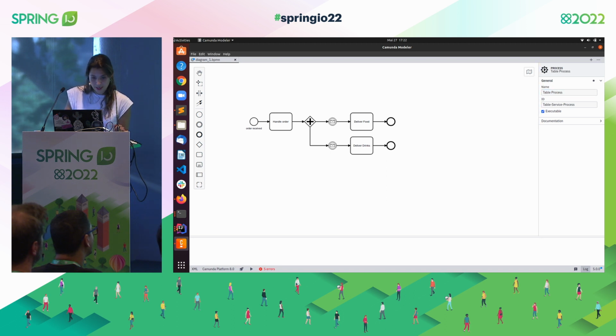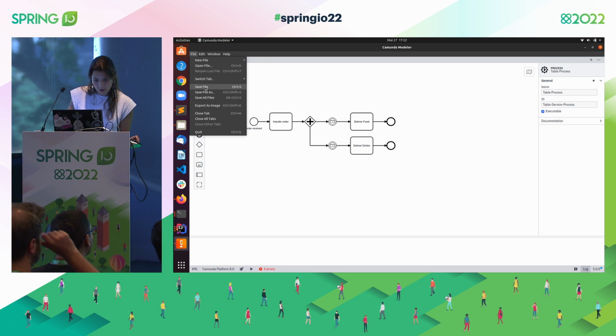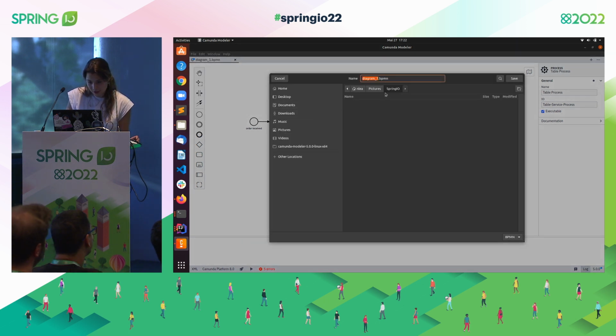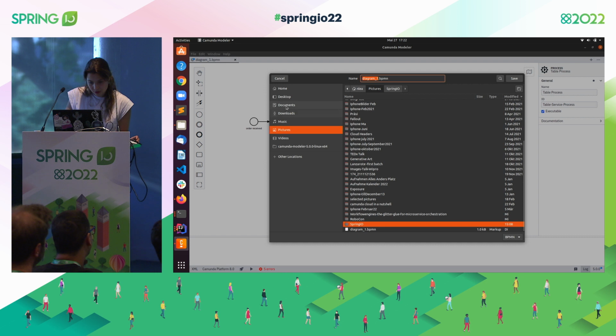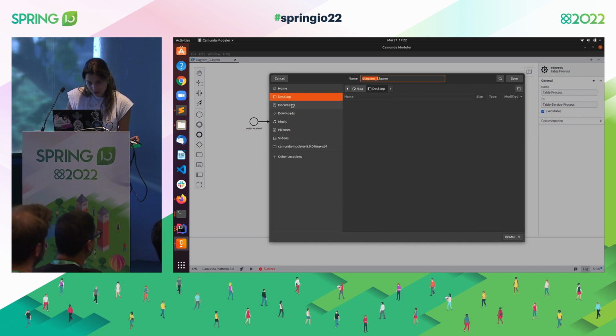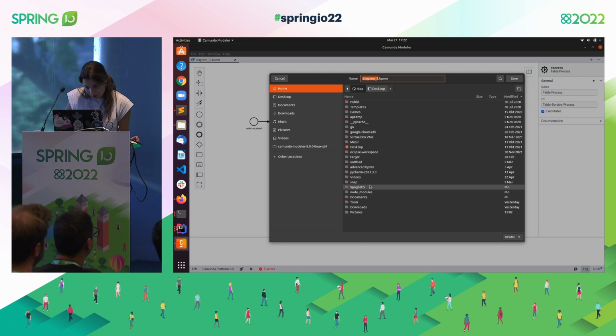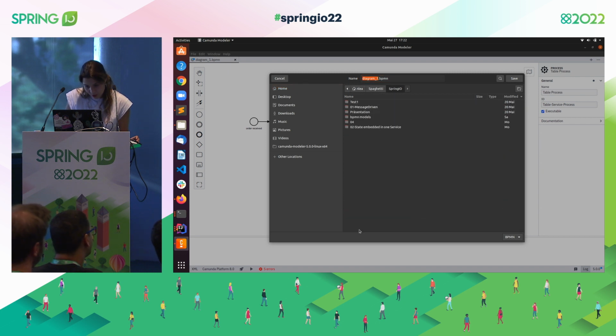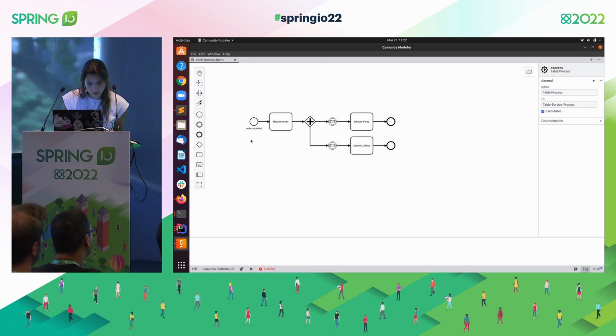I'm going to save the file, somewhere in the Spring.io presentation folder, so I'm saving this in my main resource folder. And I'm naming this table process. Good thing. So now it should live there.